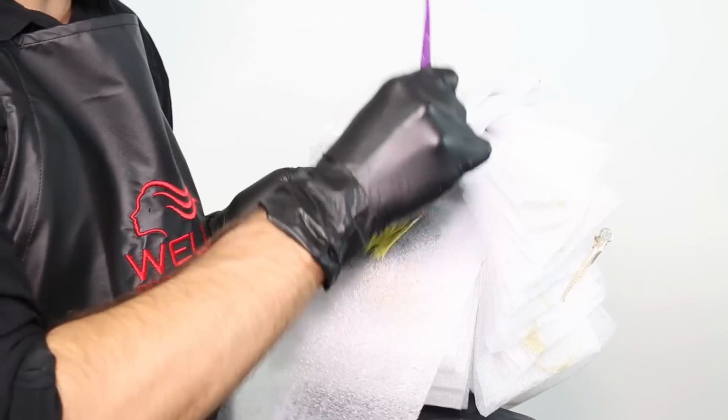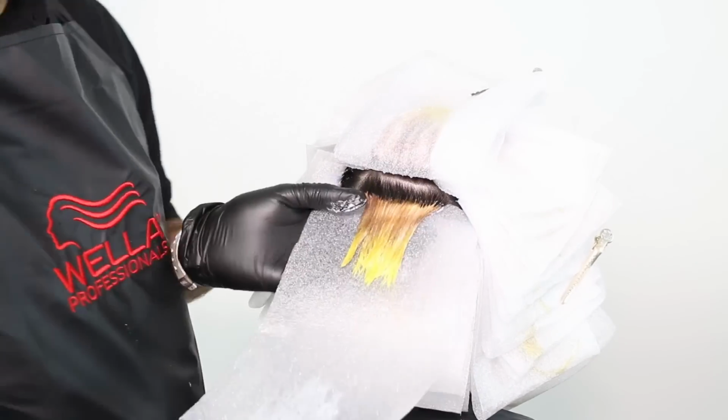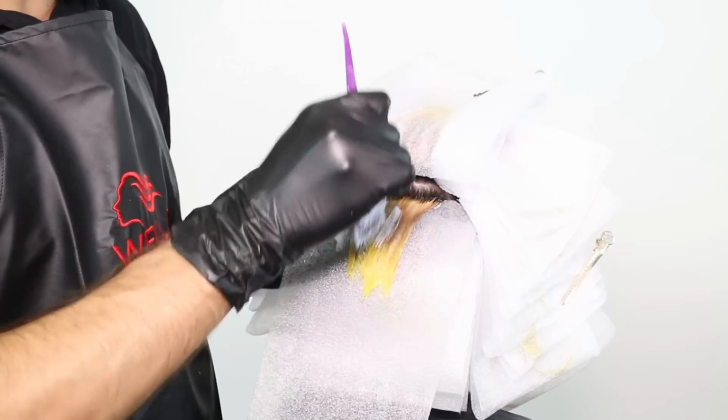We've processed this for about 30 minutes and we need to go back through and reapply. This is where I love the MB mesh because it's really easy to stay organized. We're going to process this until we get a bright shade of yellow orange. Rinse your lightener out with just water, and then we're going to add Olaplex step number 2 to the hair.